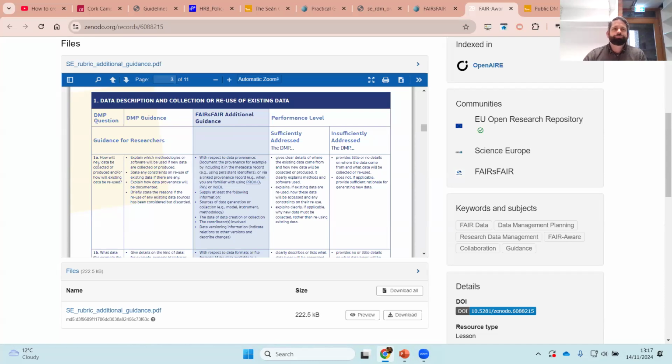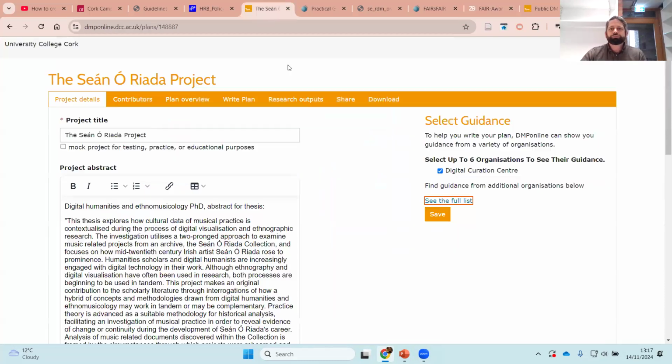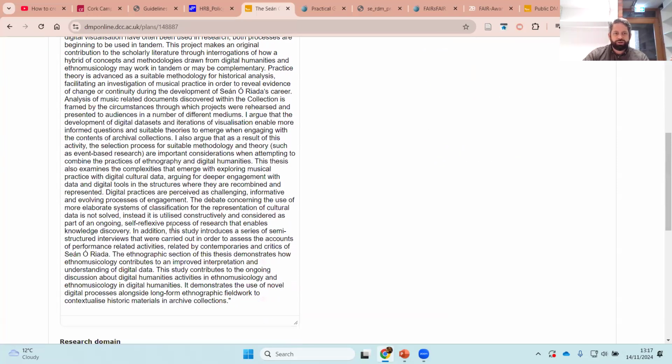So to go back here to the Sean Rita project, for example, anyone who's done a PhD before, you'll see your project abstract on the first section, the project details, your project title, and the information that's very high level.